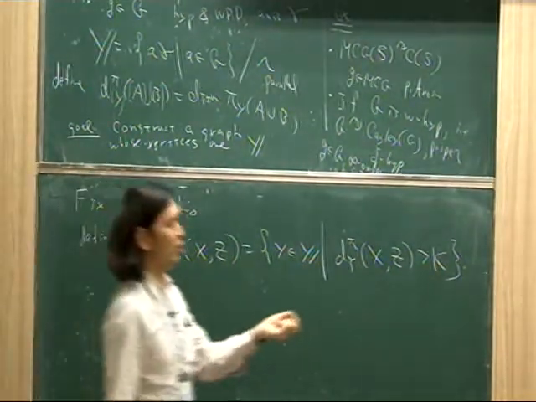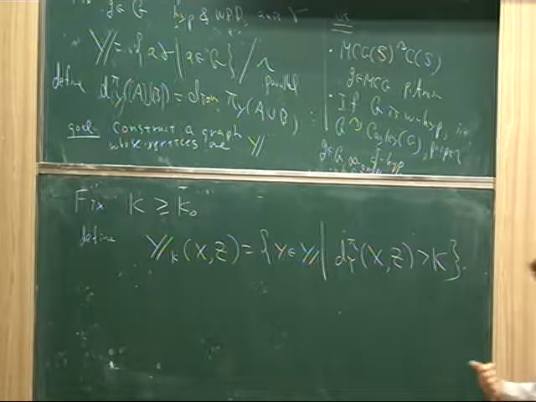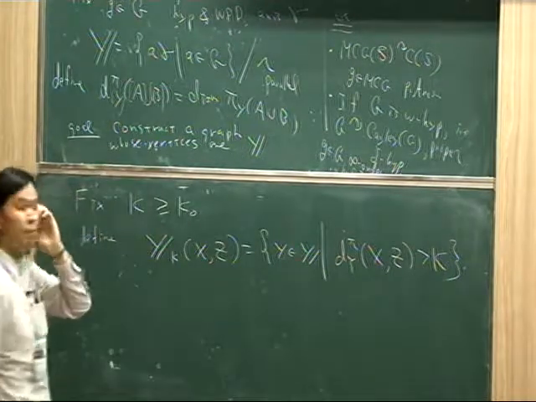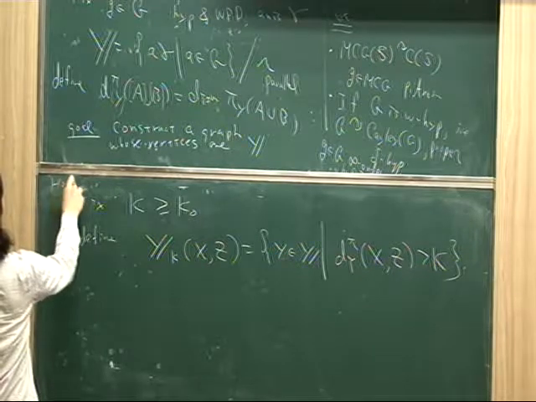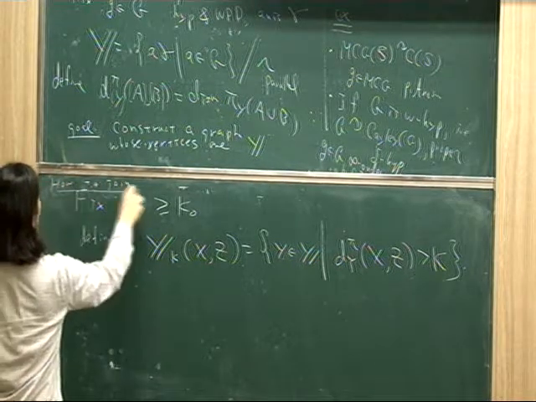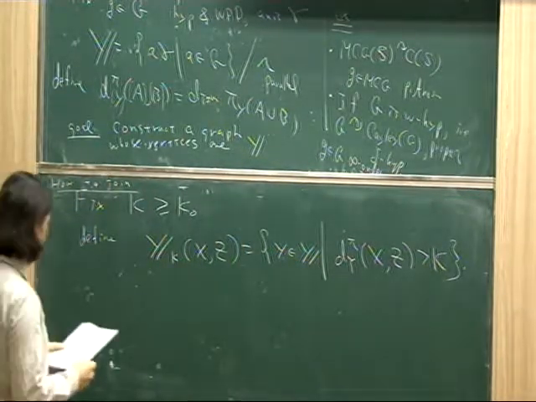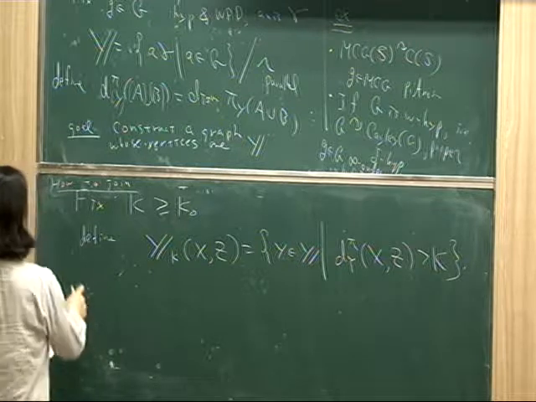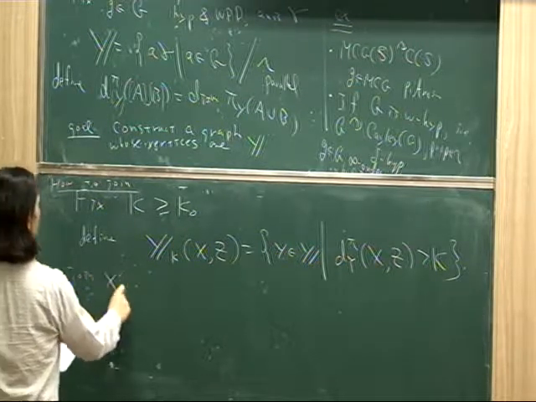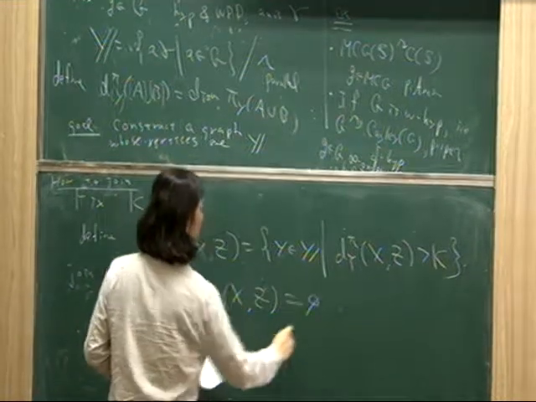So it's like a curve complex. In the curve complex, the vertex is a single closed curve, but in my complex the vertices are the set of translates of the geodesic axis. So now I have to say when I join two of them. So how to join? In the case of the curve complex, you join them if they are disjoint. So join x and z if Y_K(x,z) is empty.